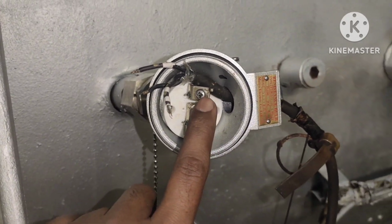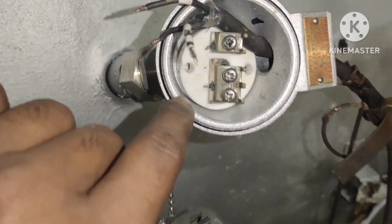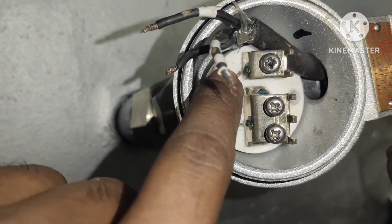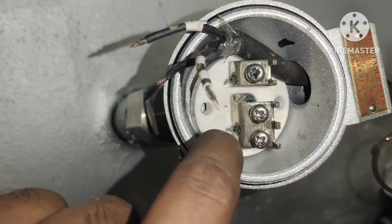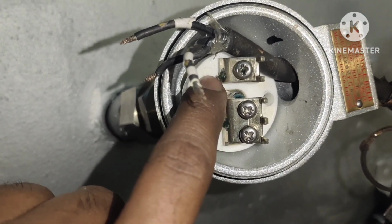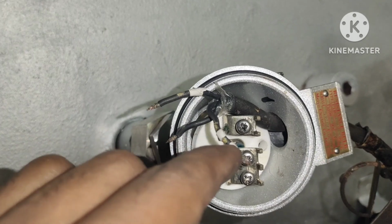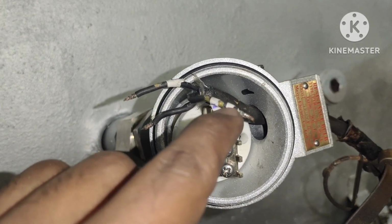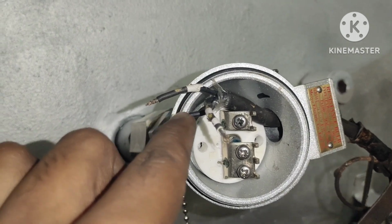Okay, so I decided that number 2 is the common, and these 2, 1 and 3, are shorted. You can see in the new sensor, here number 2 is the common, and 1 and 3 are shorted. But here the numbering is different. This is A and this is B and C. So B and C are shorted, so A is the common. So I decided that this is the common, to number 2, that is A, and this number 1 and number 3 are shorted.